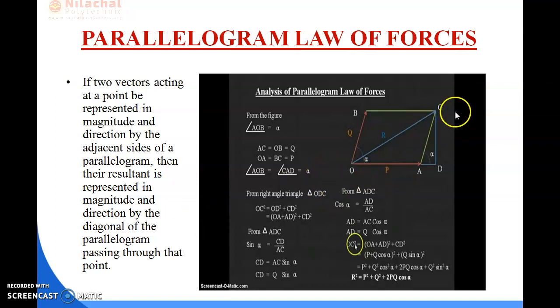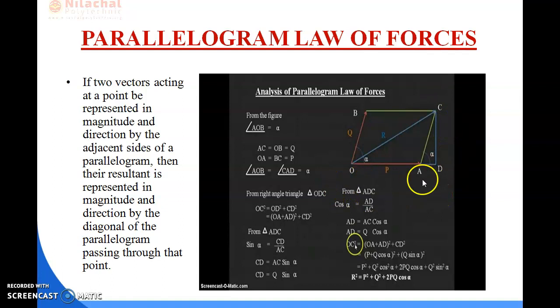So here OC square equal to, you all know that the formula is OC square equal to your OD square plus your CD square. Okay, like H square equals B square plus H square. Here P square equal to A square plus your B square. So OC square equal to your OD square plus CD square.